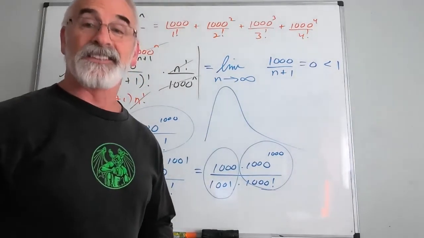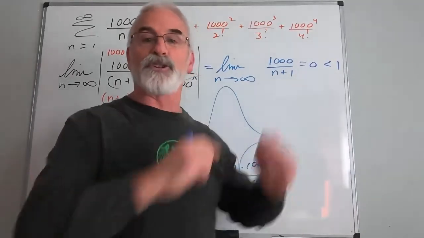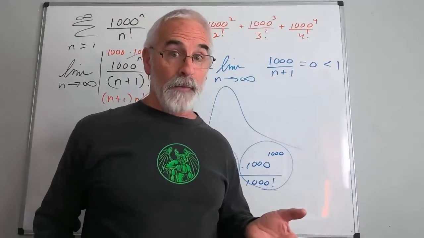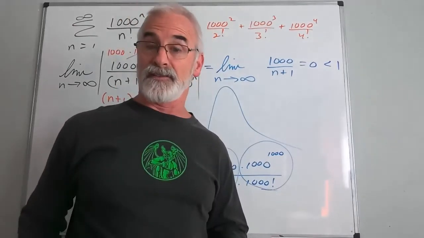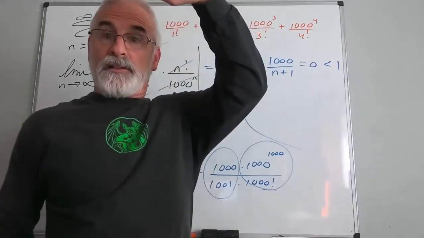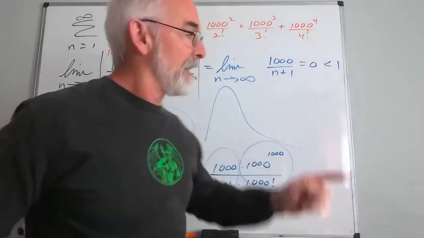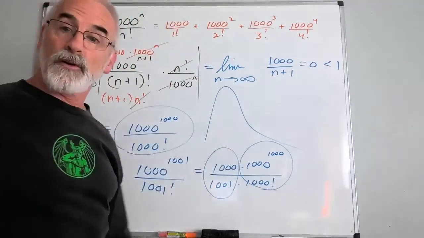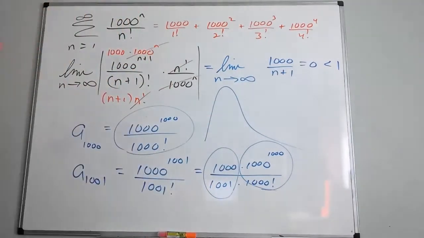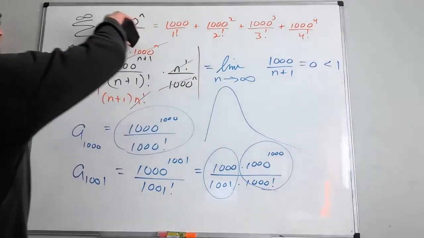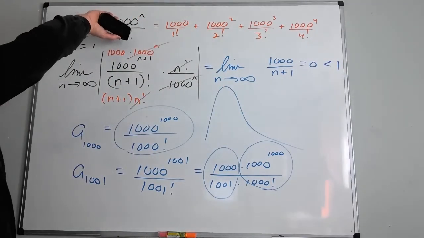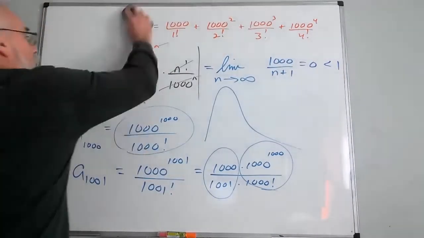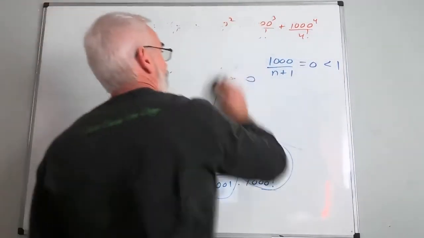You know, it seems confounding. It seems like this should have diverged. Oh, this is going to be an astronomically large sum, but it will still be a finite sum. Because although my terms got astronomically large, they came right back down and got infinitesimally small, actually, you know, not that far away. So it doesn't matter what's happening close, it matters what's happening down the road. This series, therefore, converges by the ratio test. That's my conclusion. Whoa. Like I said, you didn't see that one coming.